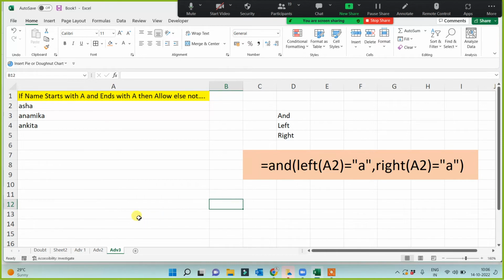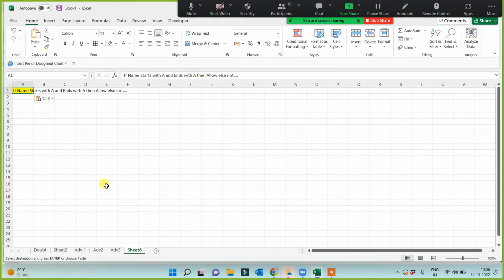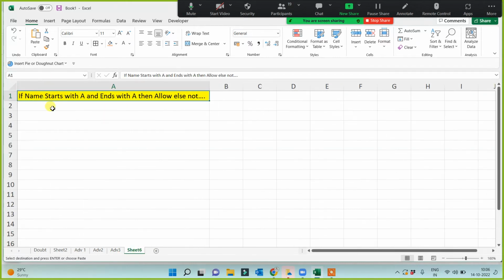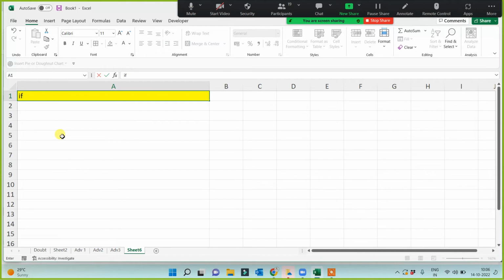So now move to the third advanced question. Suppose there is a question: if you enter any value, I mean number, I am talking about number.